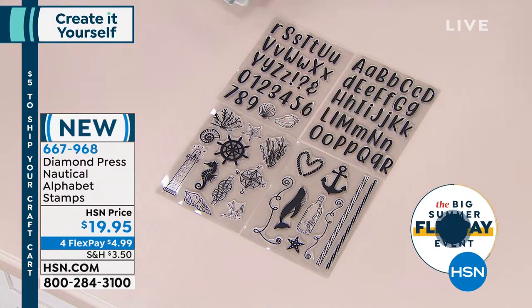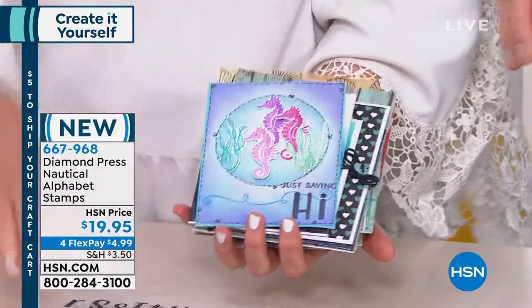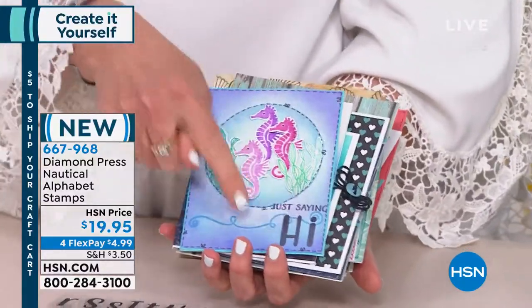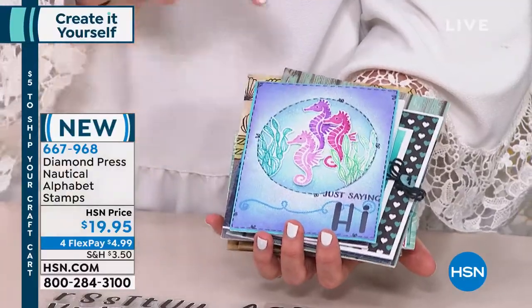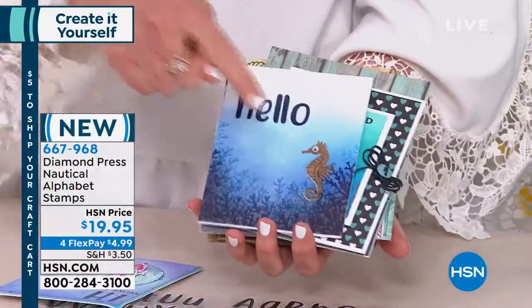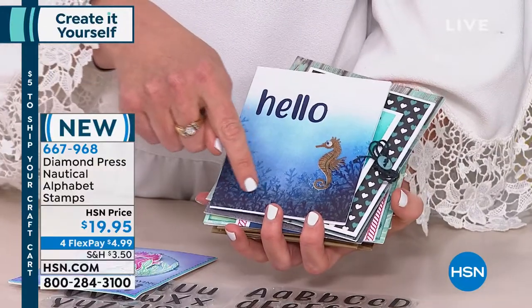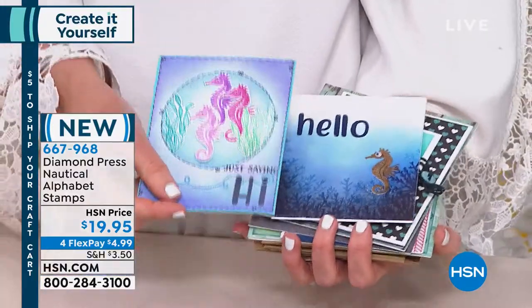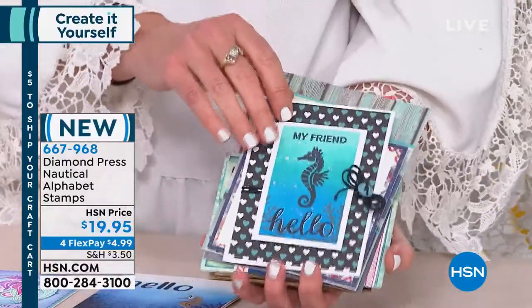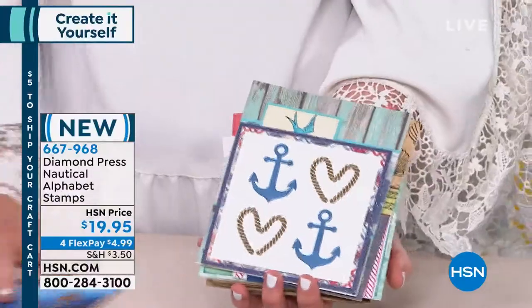Once this is gone it's gone, so if you're even thinking about it, grab it — this is perfect for summer, perfect for guys. I have 1,100 and they will sell out. You can mix and match the letters and embellishments. Look at these gorgeous seahorses and the way she used the rope as an embellishment — that's card number one. But look — same stamp, completely different card, this one embossed in beautiful gold saying 'Hello,' with an intricate background created from the stamps. Same set of stamps, two completely different cards — whatever your style, whatever your skill level, you are creating stunning cards at five dollars a sheet.